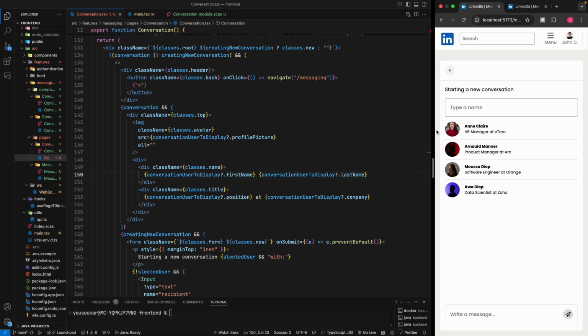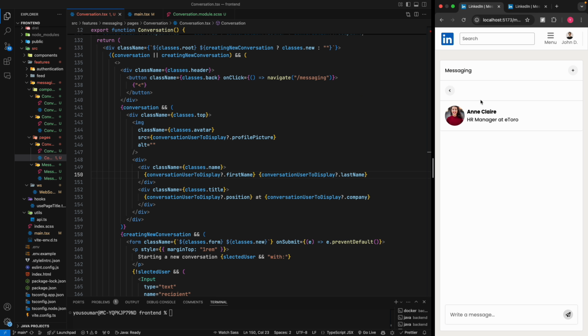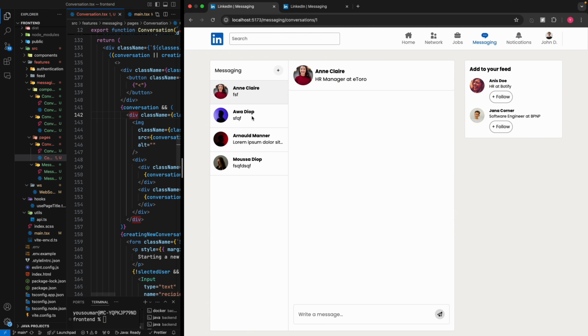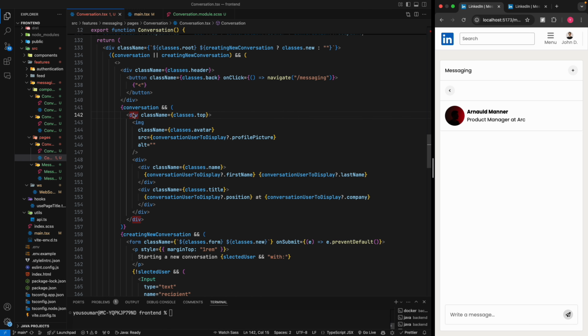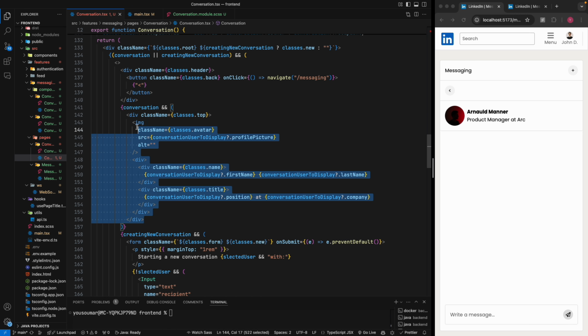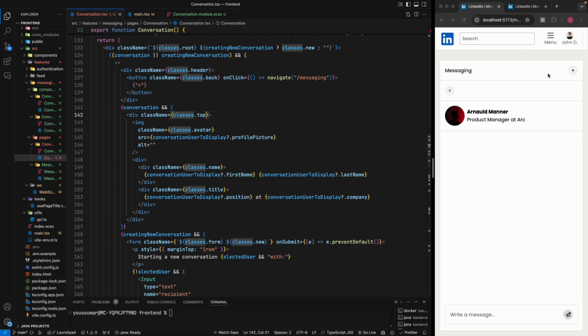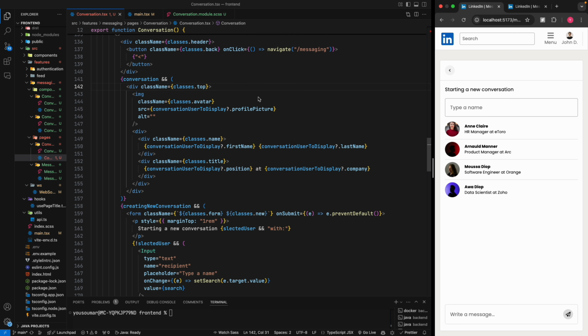What this block is displaying, when I click here, is the user that I am discussing with. If I come back and I click here, the user is our job, and if I'm here, the user is this. So when we're creating a new message, we don't display this.